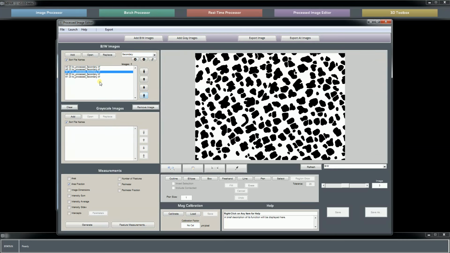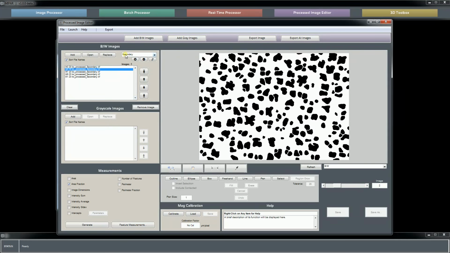So let's say that we wanted to output a measurement or measurements for all features in every image. That is not something that we could do as part of a recipe made in the image processor. That needs to be done in the processed image editor once you have all of your processed images loaded in. So again, we'll make measurements now on the secondary layer. We'll measure the equivalent diameter of every feature from every image.